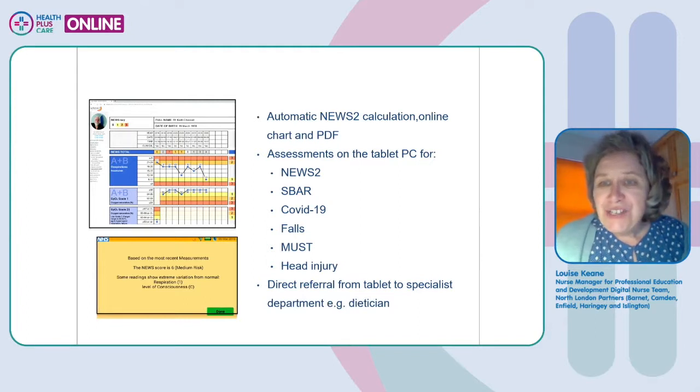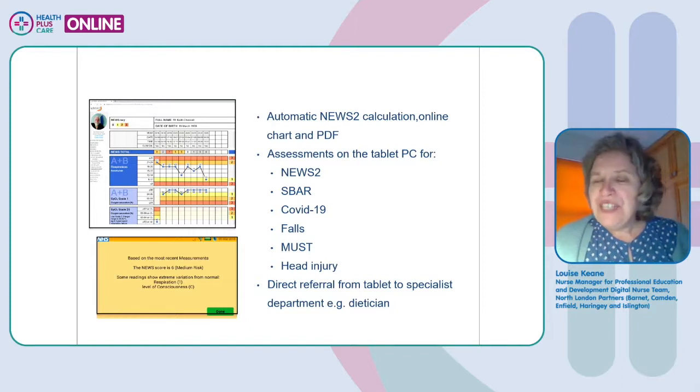I'd like to say thank you to our resident and the care home staff who were in that video. They did a brilliant job. Now you've seen the video and the kit in action and you understand what it does, I think it's important to see some pictures and understand what else it has on offer. You could see that it automatically calculated a News 2 score for the care staff. It can then produce an online chart, or you can print that off if you're having to send it to your GP or if someone's having to go into hospital.